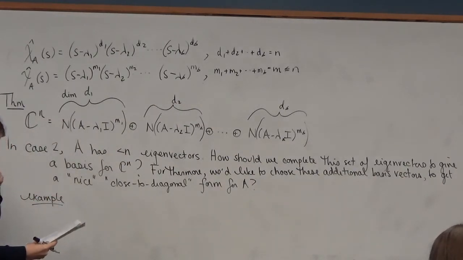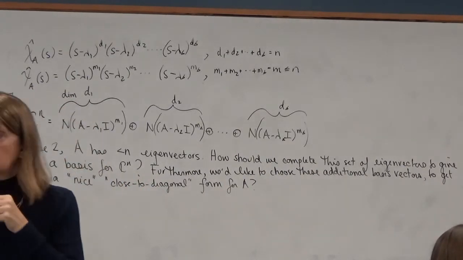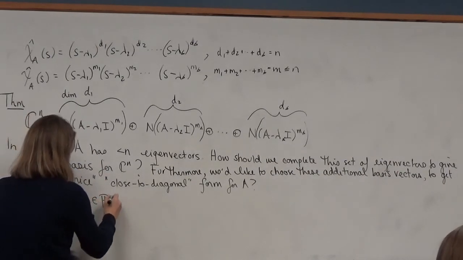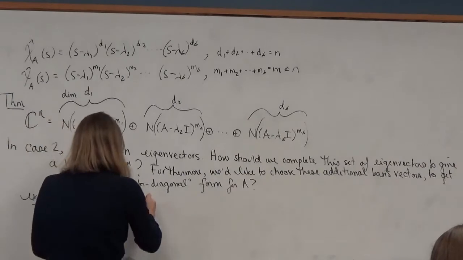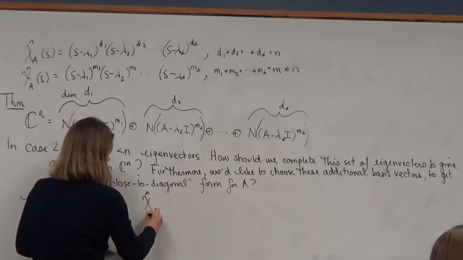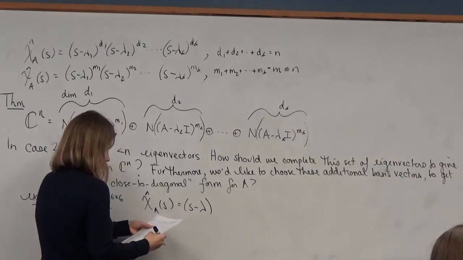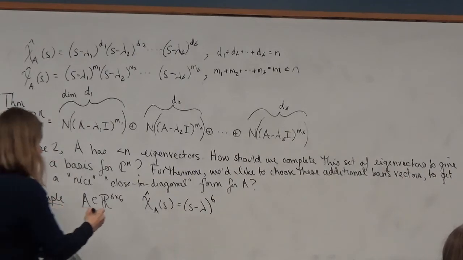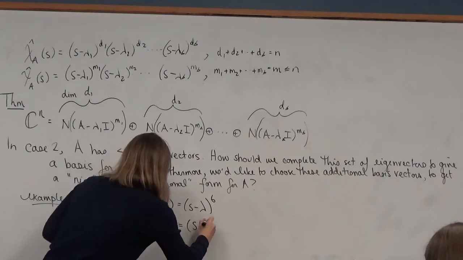All right, so suppose you're given a characteristic polynomial and a minimum polynomial. Suppose you had a matrix A, and in this example that's in the notes, A is a 6x6 matrix. Suppose it only has one eigenvalue at lambda, and its characteristic polynomial is s minus lambda to the 6. It's only one eigenvalue. And its minimum polynomial is s minus lambda to the 3.